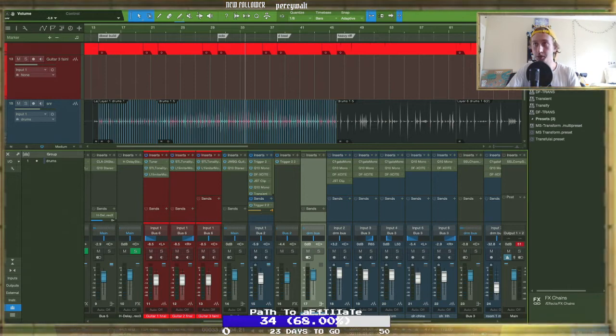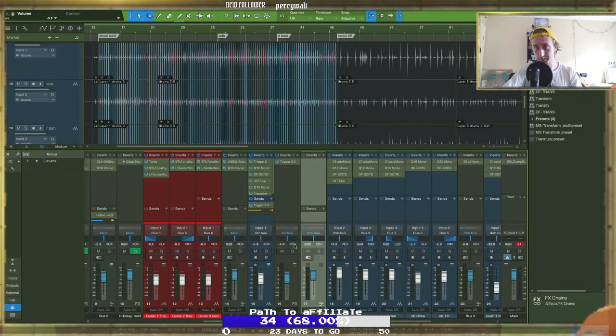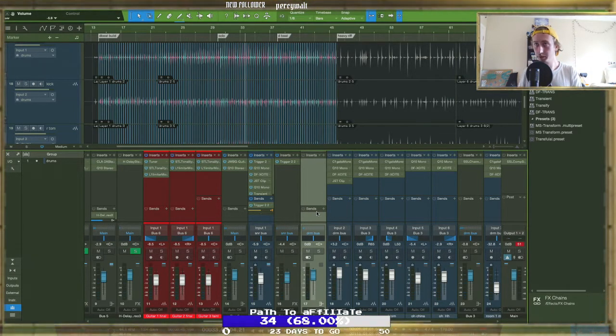And honestly, what I should do, probably after this, is take this track, bounce the sound file to a new track, and turn the plugin off so it's not using that memory. That takes a little while to do just because bouncing takes a minute, so do it later. But that is something you would want to do if you were on your own clock. Anyways, compressor time, stuff like that.